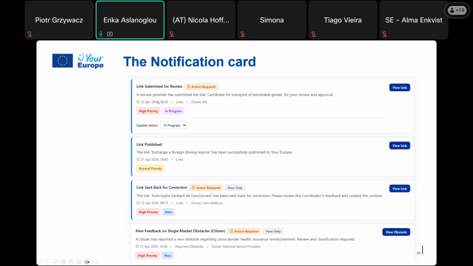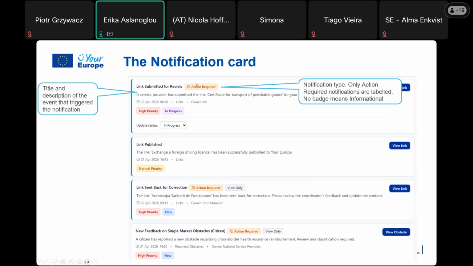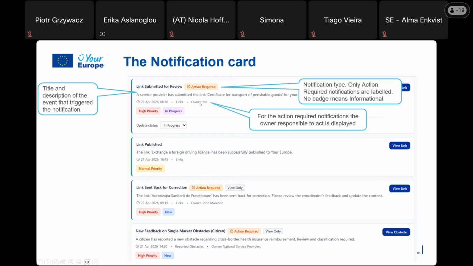Going to the actual notification card, we have a title and description of the event that triggered that notification. We have an indication if this notification is action required. The ones that don't have this indication are informational notifications. For the action required, we have the owner. If I am the owner, it clearly shows that.